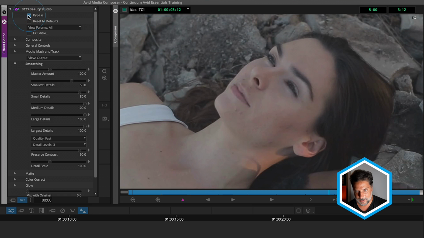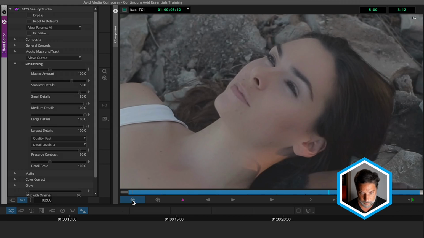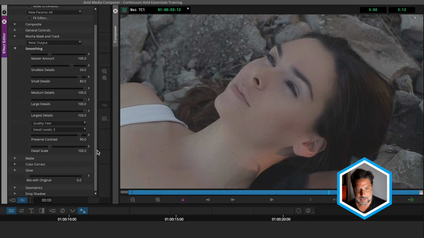I'm just going to bypass this effect so you can see the layer of digital makeup that has been applied to her skin. The problem is it's not only applied to her skin, you could probably see as I click this bypass on and off that it's also affecting the rocks in the background. So we would like this to be isolated a little bit better, not to mention have more control over how intense this effect is. I'll keep us zoomed in at this amount. And first thing we could do is to choose which pixels are affected in the image by adjusting the matte.